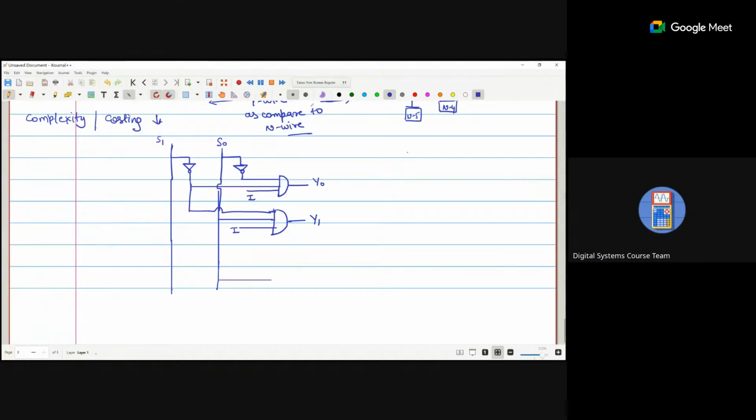If we require S0, S1 with I, this is y3.